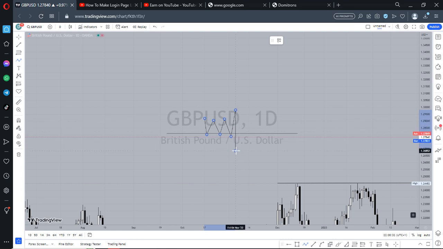Now this is the point where retail traders ask the question: why is price hunting stop losses before it goes in that direction? The reason is this: because you have a pool of liquidity right here, so they have to sell the market to take that liquidity, to take that pool of money that's resting right here, before they push price in your direction. So in this case, the sell was executed and it grabbed the liquidity, and now the breakout traders, also those traders waiting for a break and retest, are waiting for price to retest so that they could sell. So price retests and sells off, and probably it hunts this low again, or you just get a failed low and you now see it rally higher.